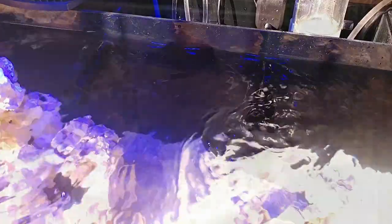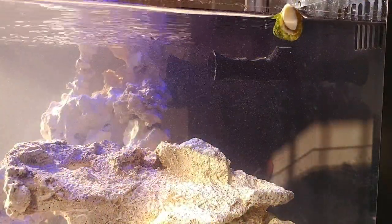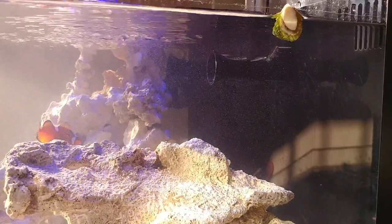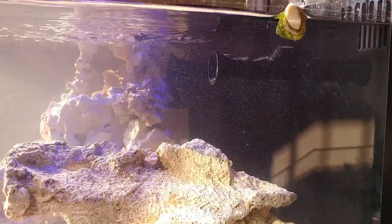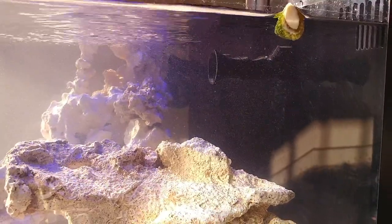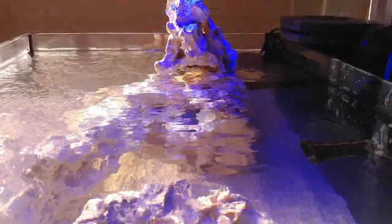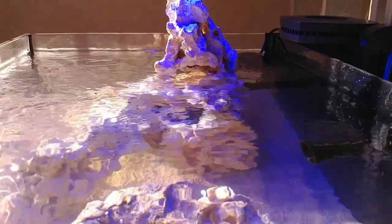A couple things I want to just point out here. As you guys can see, all the micro bubbles, the skimmer is still breaking in, still got a cycle going on, so don't worry, should be clear in about another week here. Other than that, I just want to go ahead and do some shots of how the flow looks across the water surface, under the water, and just around the aquarium.